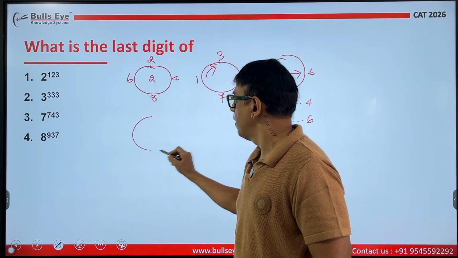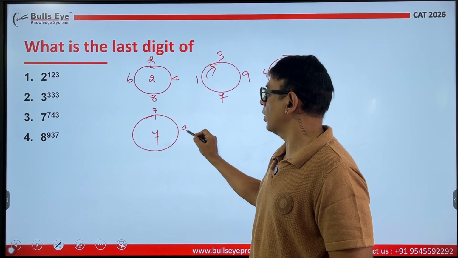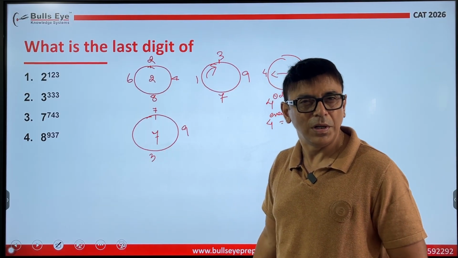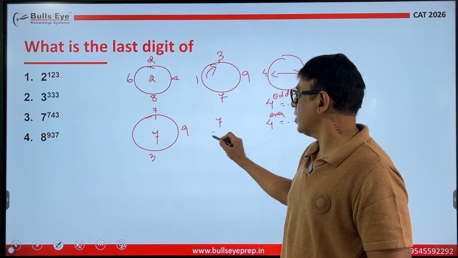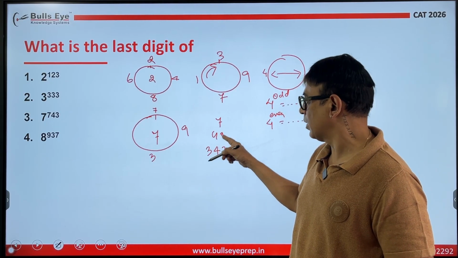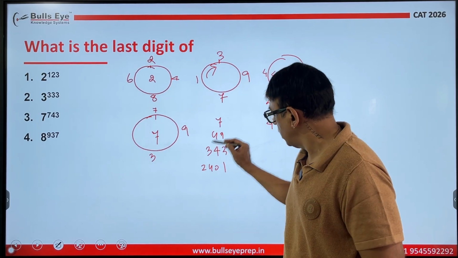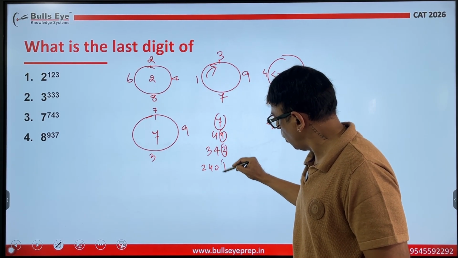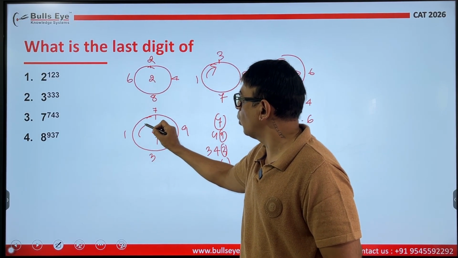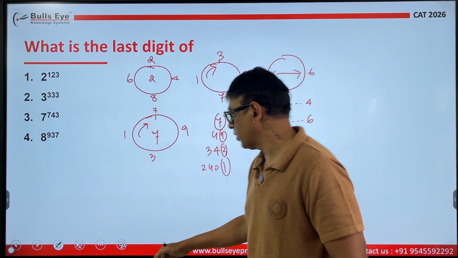How about 7? For the power cycle of 7, 7 raised to 1 is 7. 7 7s are 49. So keep only 9 in your mind. 9 7s are 63. So keep only 3 in mind. 7 cube is 343. And further into 7, it's 49 square, that's 2401. But why are we doing this? It is 7, 9, 3, 1. And again 1 into 7 is 7. So keep only the last digit in your mind. So that is for 7.